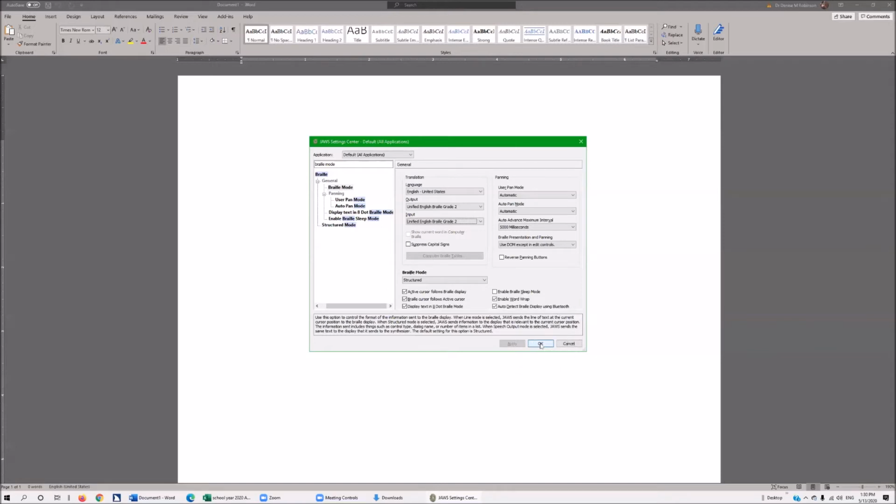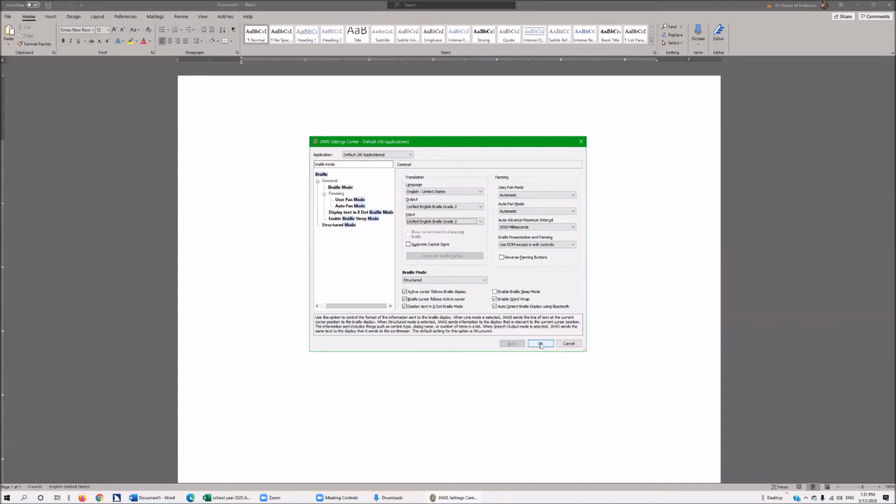So now, let's say you're on the BrailleNote Touch and you can do N and space. Now you can quickly go back and forth between contracted and uncontracted. Once again, it's just a different Braille display and they all have different commands. So once this is set up, you want to do Alt-A. You do want to apply this or it's not going to stick, and then you can hit Enter and close.